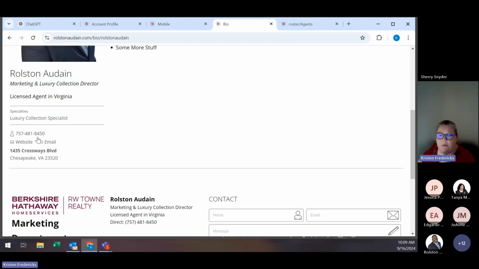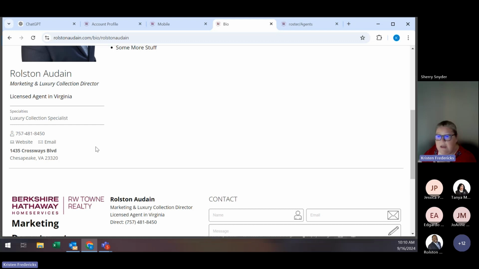It's also going to go ahead and bring in your information. So in this case, a direct phone number, website, email buttons, and the office that you're located in. So obviously this information is all available in your profile. If this information, when you go to look at your bio, is not correct for whatever reason, it's most likely an issue in your profile. You can adjust some of the things in your profile. Other things might be grayed out. We have them grayed out if we need to use that information elsewhere.